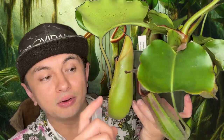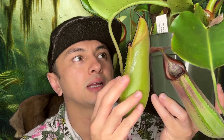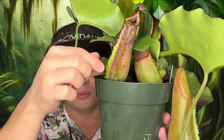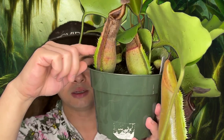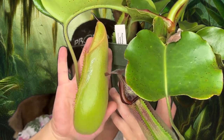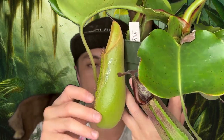So a lot of these pitchers are just full with carcasses of ants and cockroaches. Here in Hawaii it's perfect — they've been feeding themselves quite readily. I did notice this newest pitcher balloon up once I fed that centipede, so it is getting a lot of nutrition from that centipede meal. I'll also do a little Maxsea slow-release fertilizer in each of these pitchers once in a while, but typically this truncata has been feeding itself. This is the biggest pitcher so far on this plant, and they should subsequently get larger and larger.